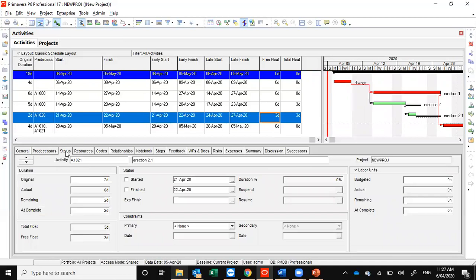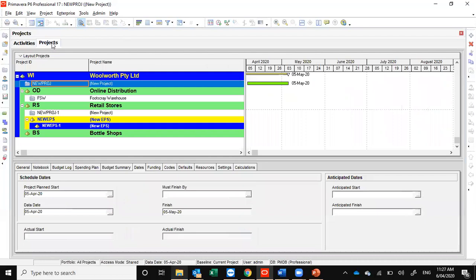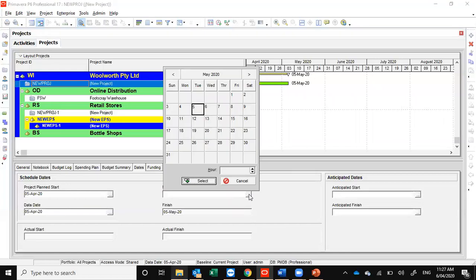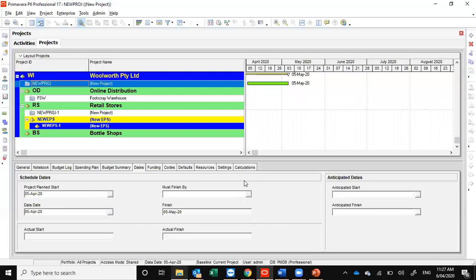It is not advisable to use mandatory constraints, because then it doesn't give you the negative float. It actually squeezes the duration by doing a negative lead. Is that correct, Jala? Yeah, let me show you practically how it works.